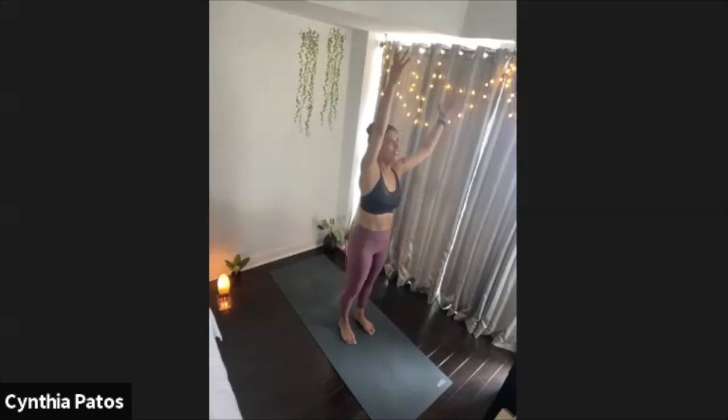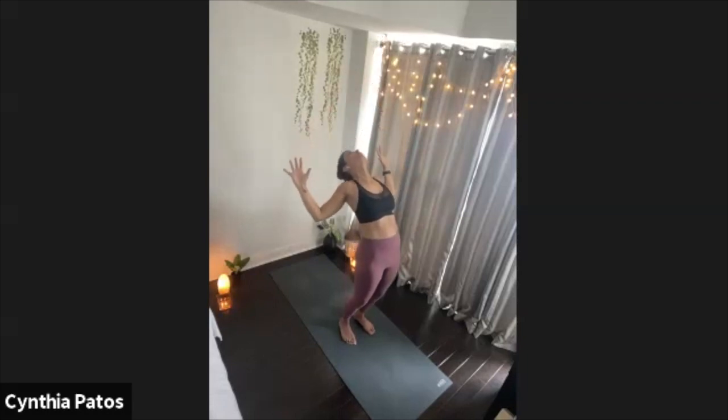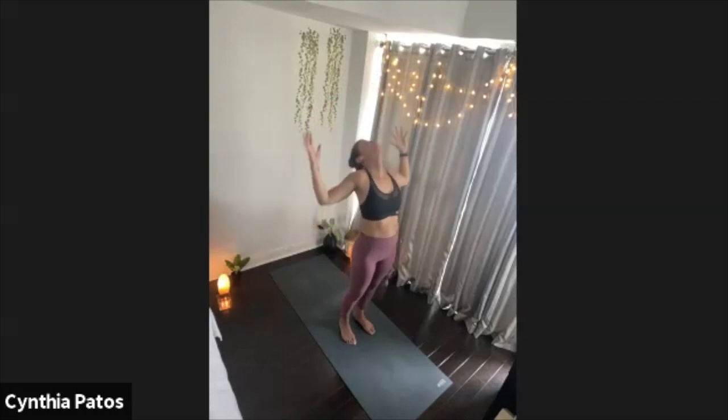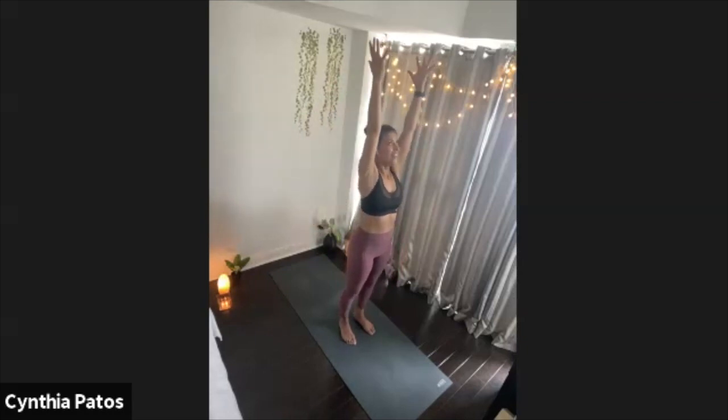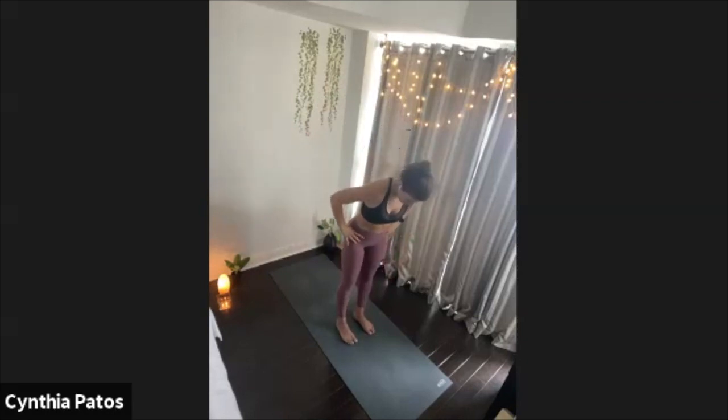And back to center. Inhale, fill up, expand those lungs, and as you exhale, empty out. Inhale to rise. Exhale, bring your arms by your side. Switching over to the right side, so making sure you ground that big toe mount, like super glue it.